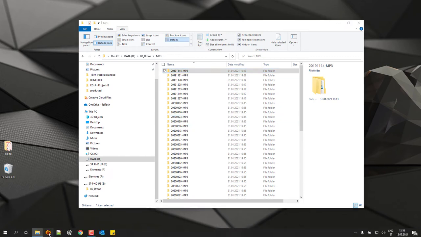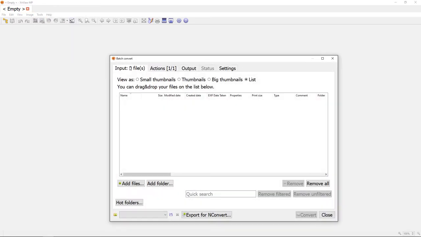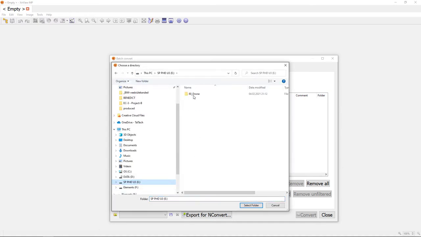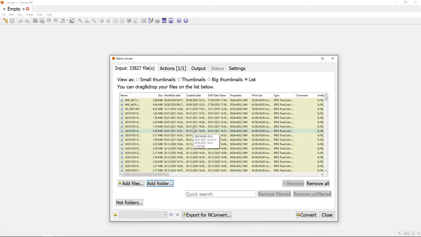For example, I can use a free software package called XnView. In here, I select Tools and then Batch Convert. And from this Input tab, I can first point to the original data, in which I have those 250 gigabytes of image files. I select those. I can see about 34,000.